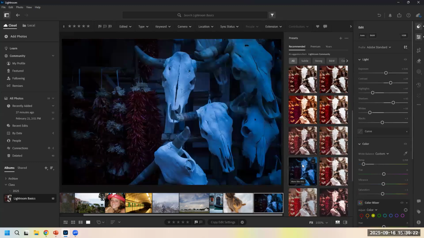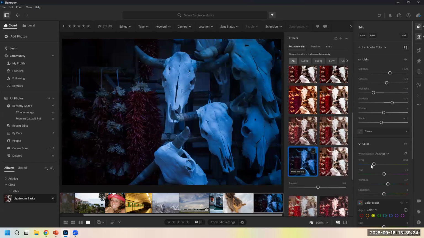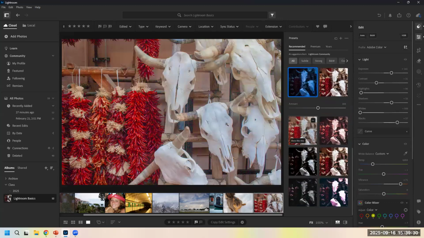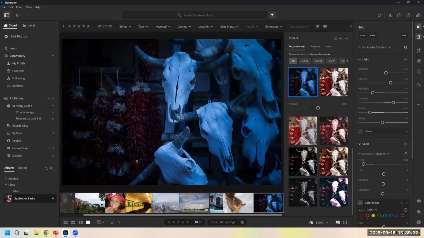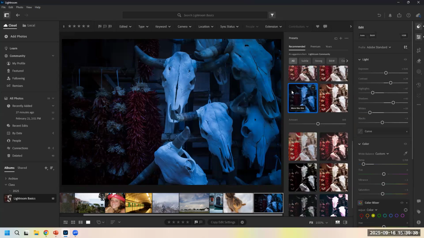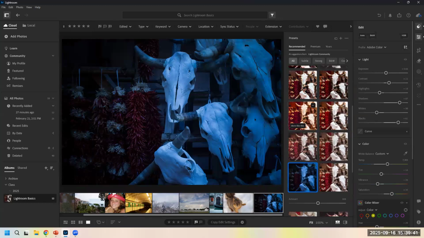So this one, again, for example, if you click on this guy, you can see the temp went really low, and this makes it kind of look like it's nighttime. A fun movie fact, if y'all want, that's how they filmed the Lord of the Rings night scenes, is they were all actually filmed during the day, and then they basically just turned it way down. So that's a fun fact there.